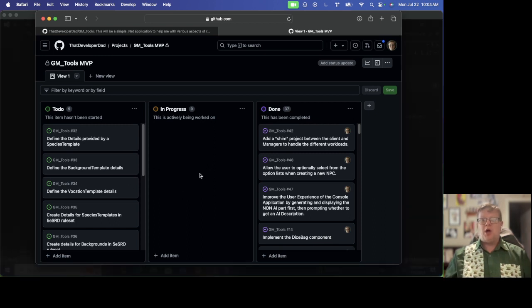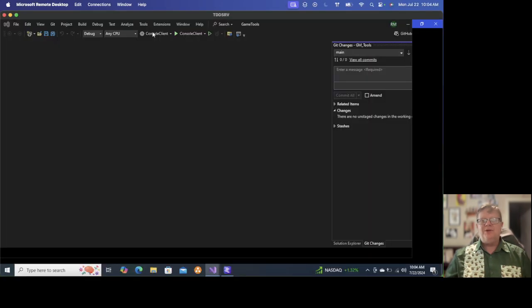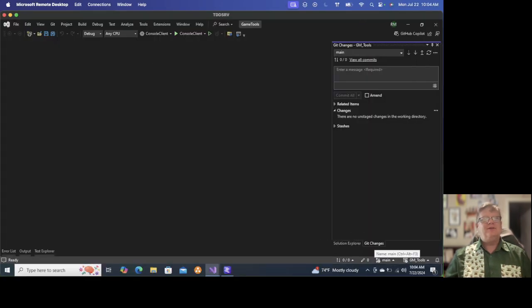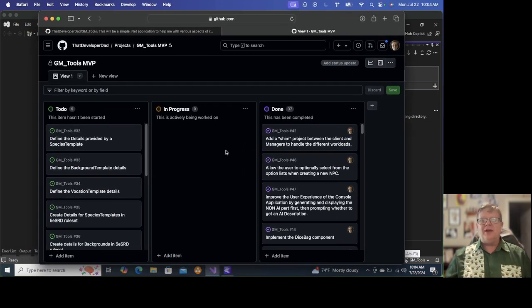So I brought in a language model, and it looks like Windows is having a little bit of a fit here. I'm trying to reconnect. And if it's going to be a pain, we're going to have a problem. Here we go. It reconnected. The Wi-Fi router must have just had a little nap or something.